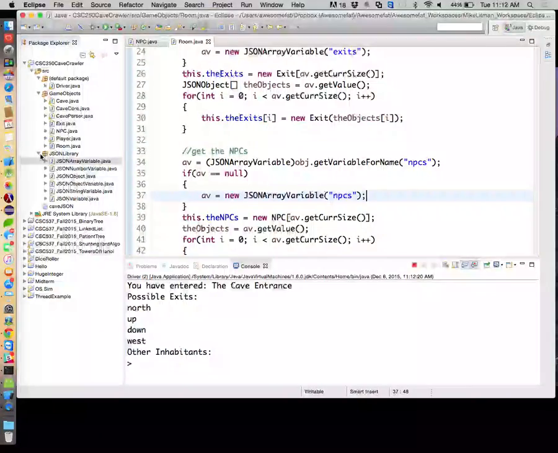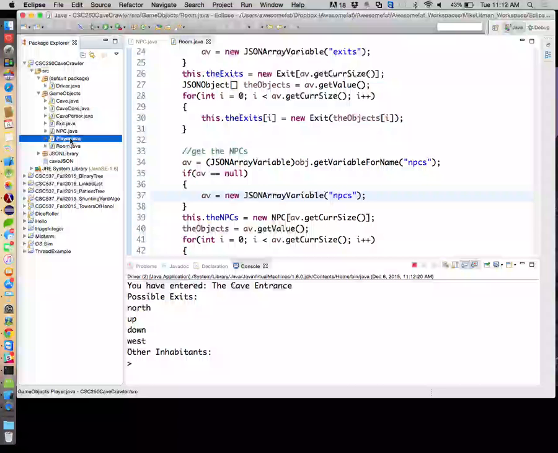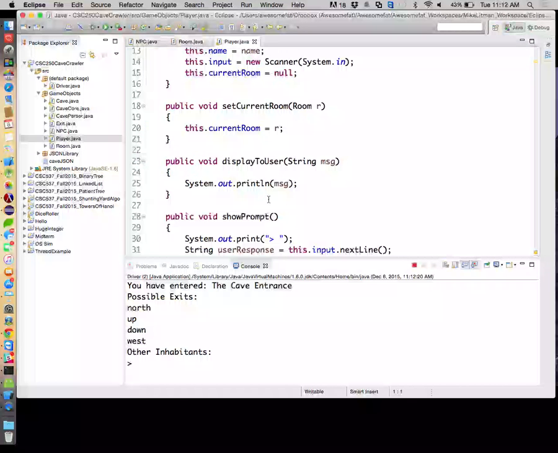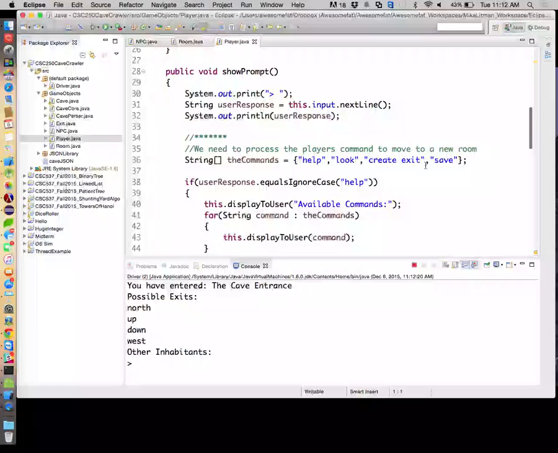So let's go into player and close that guy. All right, so we'll add. Just keep adding it to the end. Create NPC. Well, let's actually put that right before the. We'll put all our create stuff right next to each other.